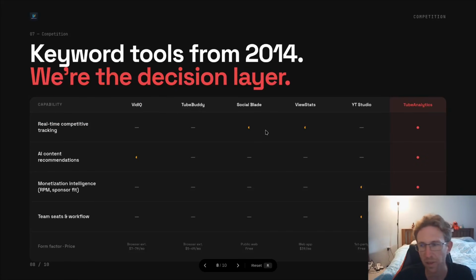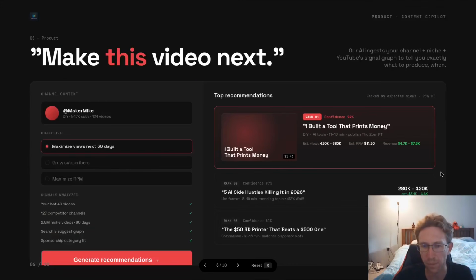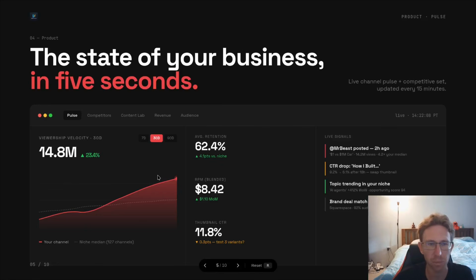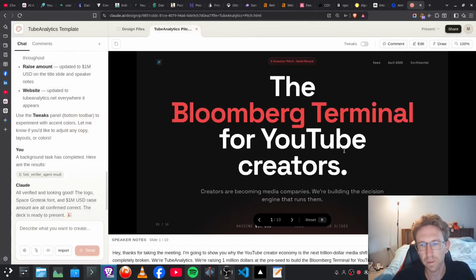The comparison graphs could be a bit better, but overall, it shows Tube Analytics dominating the competition, which is definitely good. Overall, I'm pretty impressed by this, and it actually looks quite similar to my website, just based on the one screenshot that I uploaded as the initial MVP. Pretty impressive what Claude Design can do. I still don't really think it's a major competitor to something like Canva yet, but with enough time and as they continue making improvements, I think this could be a serious competitor.